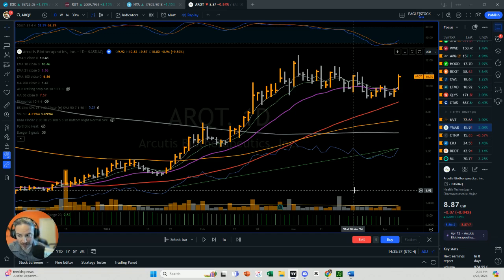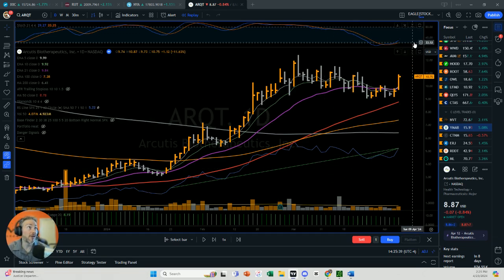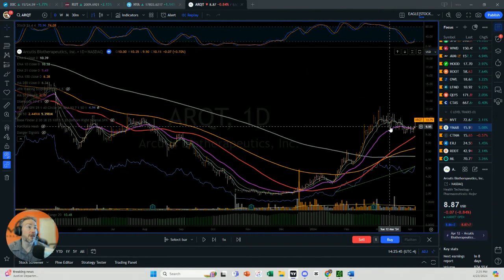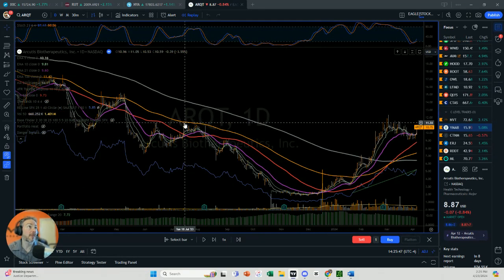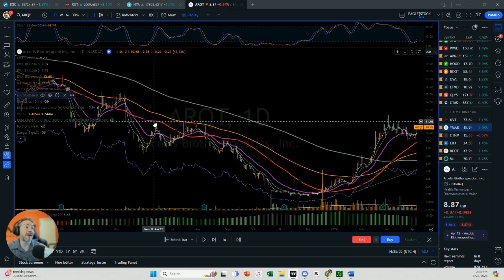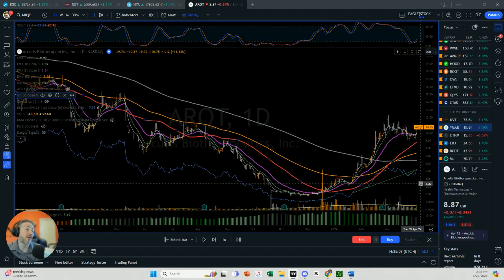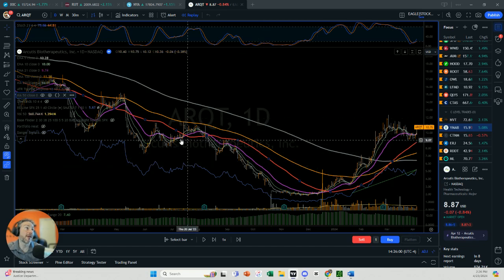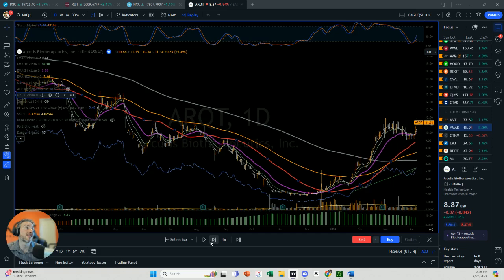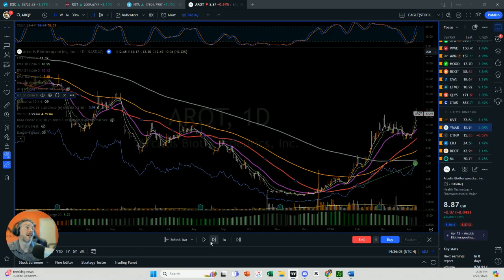Now, when I'm looking to see where could price go, I'm always looking to the left on the chart, right? And so price was starting to move. There's resistance back here. Well, if this is a high tight flag and price is starting to break out, then price should be able to pop right through there, no problem, and maybe even get to about 15. But what's the market environment? What's the market environment doing?